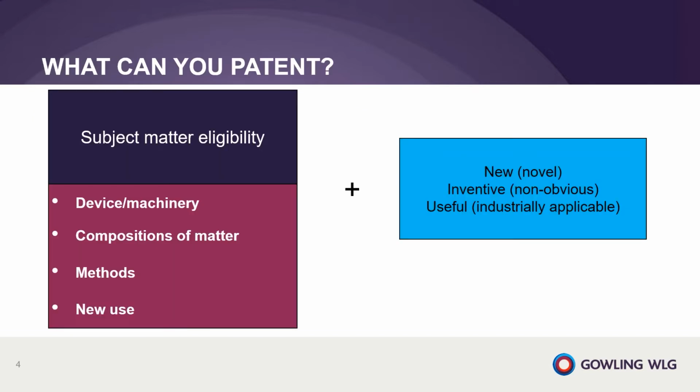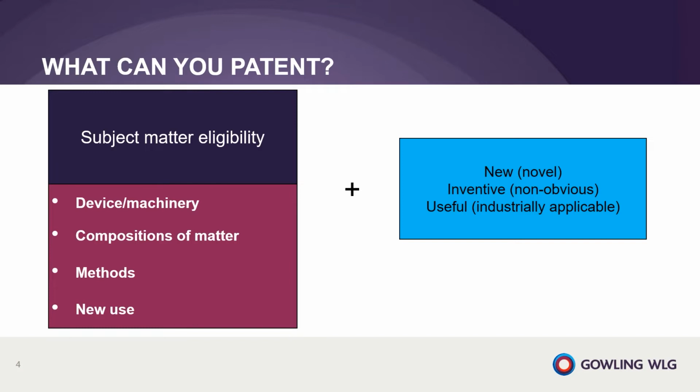What exactly can you patent? As we said, patents protect an invention, which in broad terms can be defined as a technical solution to a technical problem in the art. In more practical terms, you can patent such things as devices or machines, compositions of matter, for example, a chemical compound or biological product such as an antibody or vaccine, or a method or process, for example, a method of making a product or a diagnostic or research assay.